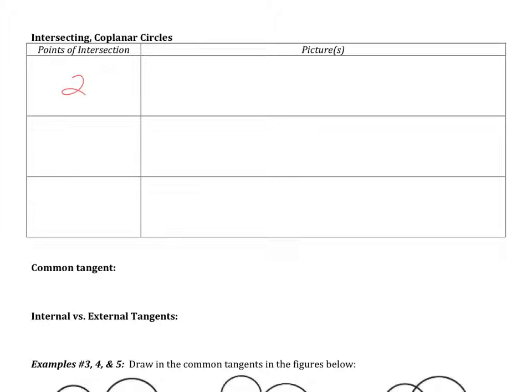What, Matt? What if two circles are on top of each other? You mean literally the same radius length and everything? Or to the side. I guess that would be an infinite set of points. But let's talk about this idea. So if I were to have this circle intersect this circle, how many times do they intersect? Twice. So the question is, can that happen more than twice? Is it possible to draw two circles and have them intersect more than twice? No. So two's the most, unless we do like Matt said, and one's on top of the other.